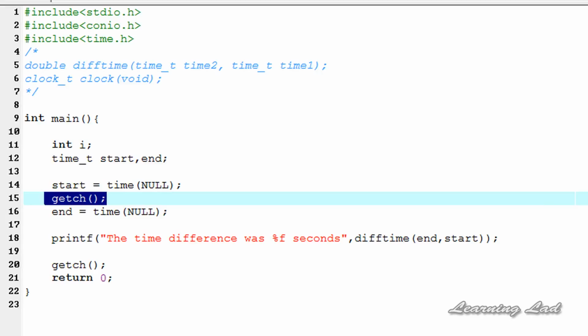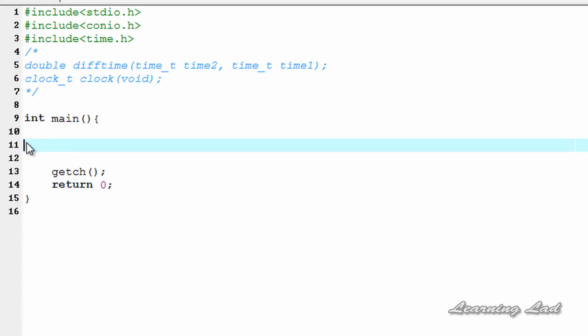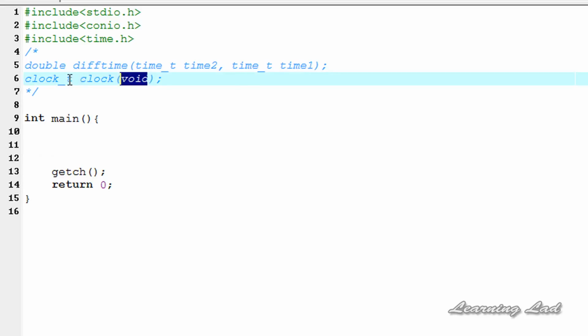Now we're gonna see how we can use the clock function. I'm gonna remove all these things. This clock function is not gonna take any arguments, and it returns a value that approximates the amount of time the calling program has been running.